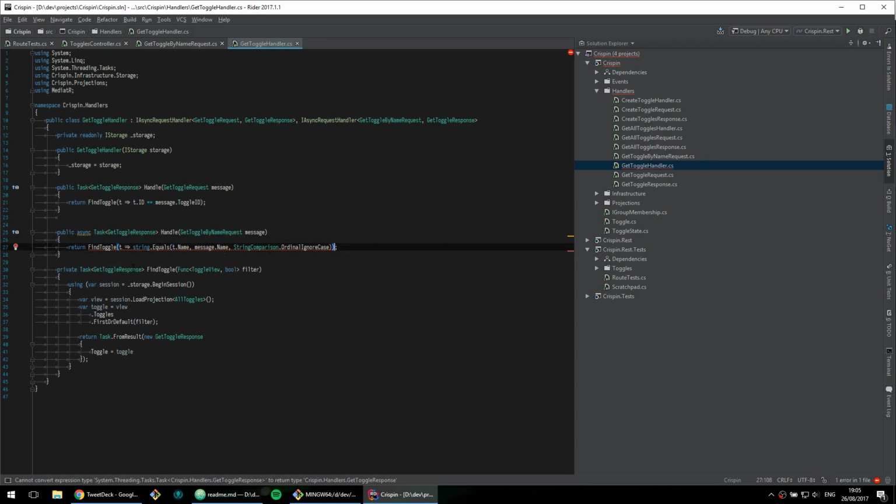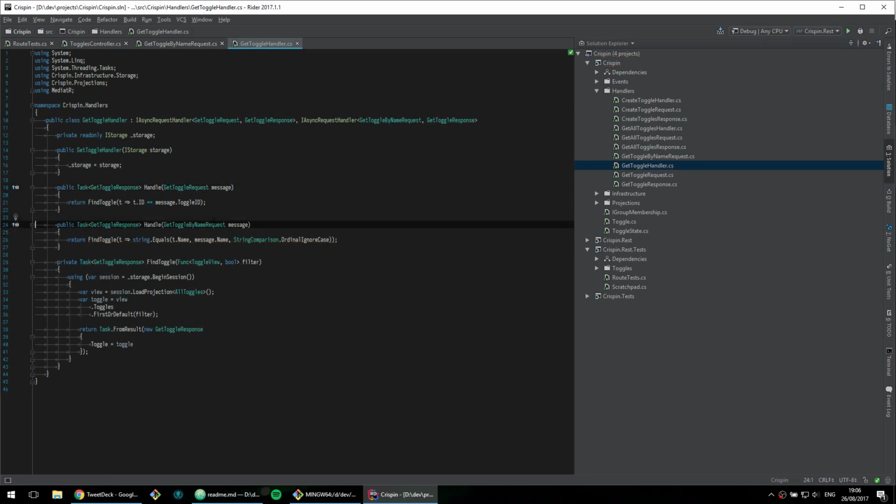Right. That should be fine. What's its problem? Not async. There we go. So now we have both methods which should do the filtering, calling the same filtering function, so we haven't duplicated anything.